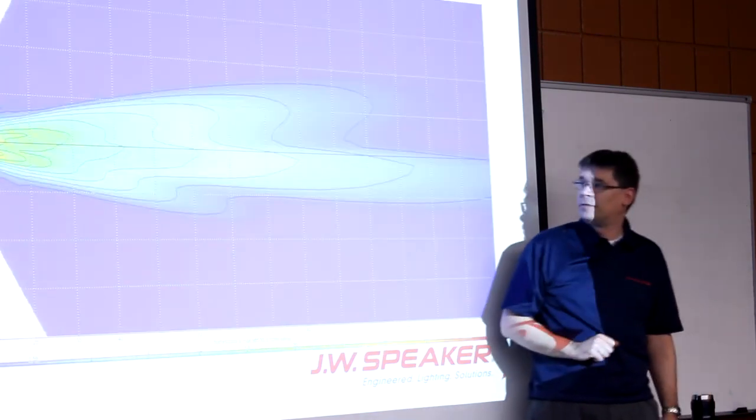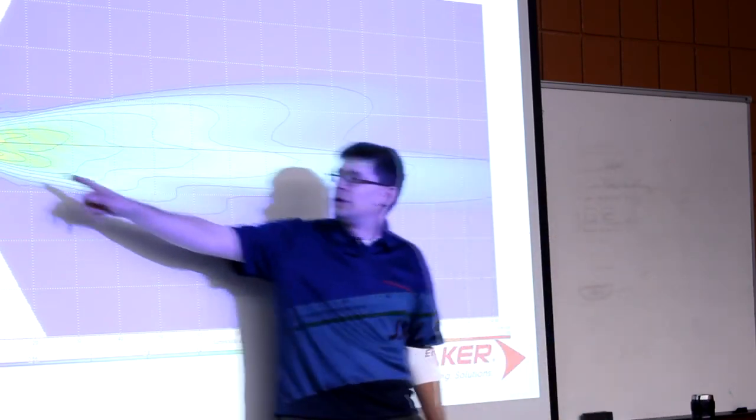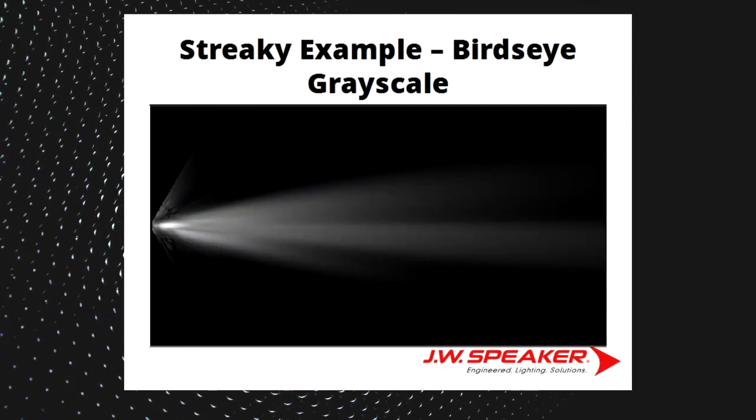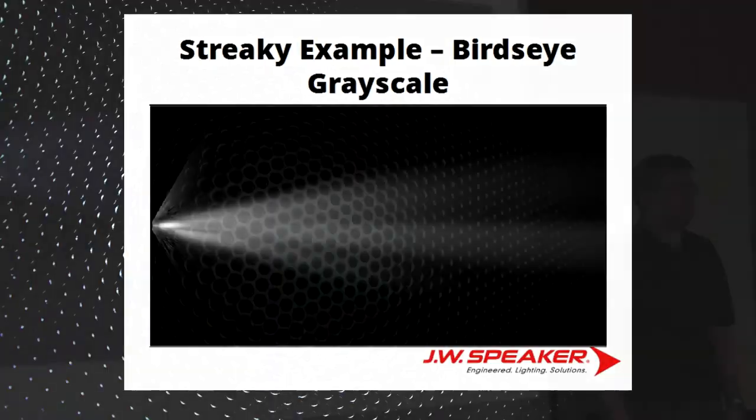When we go into the bird's eye view, you can see again we've got some yellow areas with some green right next to the red. So it's going to be very bright, very dark, and then bright again. You can see when the lines come back and go forward, that's going to be a streak as well. And then I also have a grayscale version of it, so you can see more what it would look like with white light, and you can more clearly see there are dark spots and bright spots.